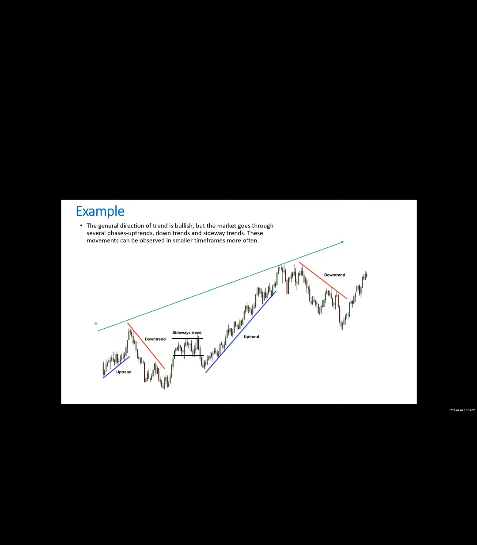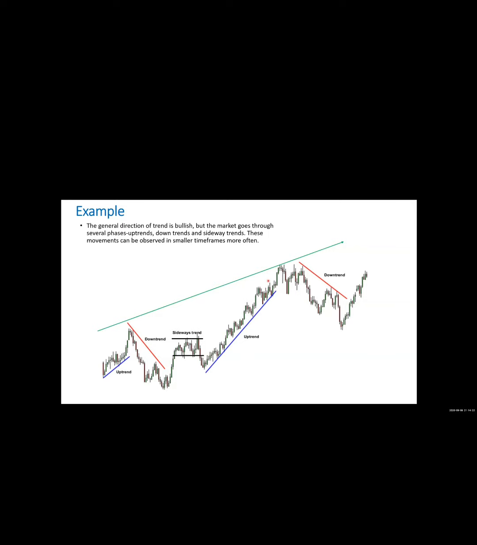So in this chart, if you look at a longer time frame, you'll be able to clearly tell that the trend is up. But if you look at a smaller time frame, you'll be able to observe a lot of noise. So in this case, there's an uptrend, then we have another downtrend. Look at this, we have swing highs and swing lows, and then lower swing highs and lower swing lows. And we have a sideways trend here where the market's consolidating a little bit. In this case, the market decided to break to the downside. So we broke this lower range and then found some support here and then started a solid uptrend. We broke this resistance here. That's why the market continued to rally. And eventually we hit a resistance point here, started to consolidate a little bit and then started a downtrend, and then the market started to go up again.